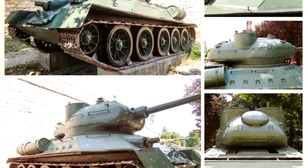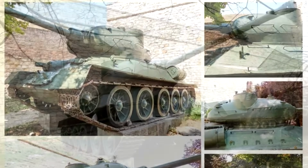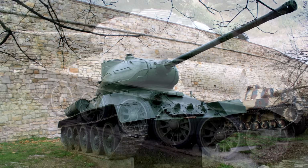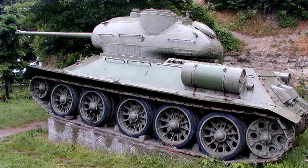The interior and the crew positions of Tank A were almost identical to the T-34. The driver was located on the left side, while the radio operator, who was also the machine gunner, was on the right side of the hull. The radio used was the British SET-19WF, with an operational range of 10 to 15 kilometers.